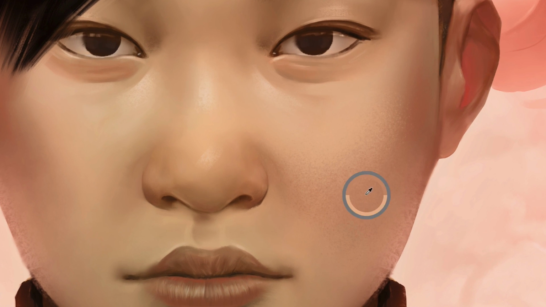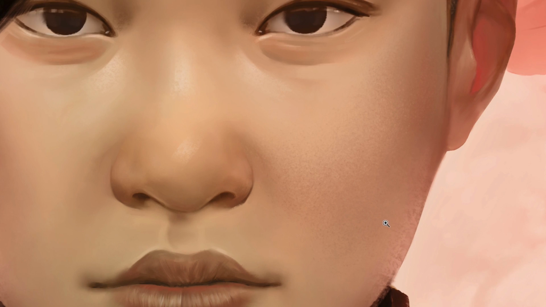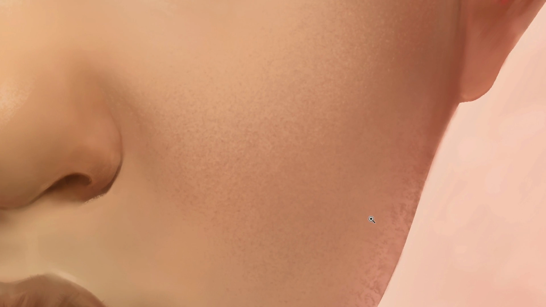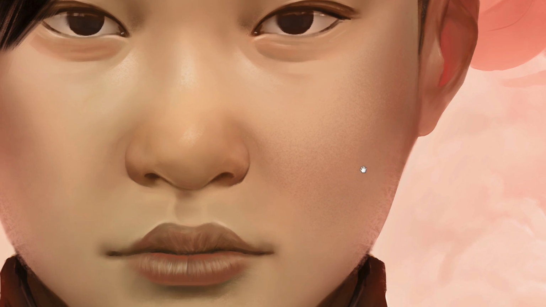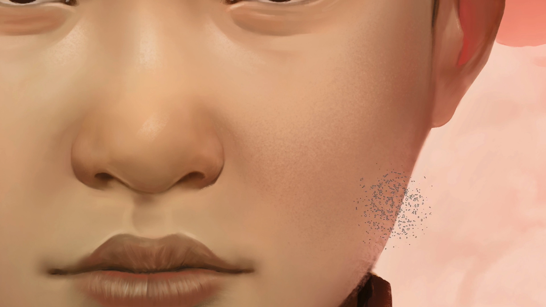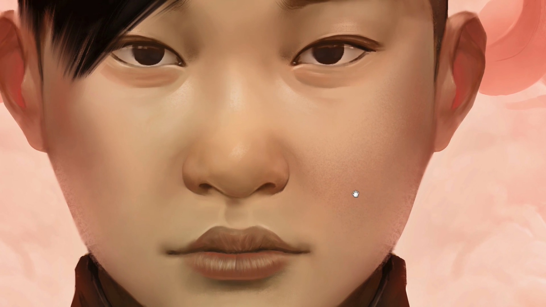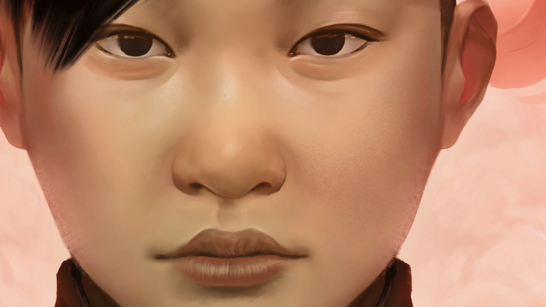If you can see, just like that, it's going to add a lot of small details that I can add on the skin. It's going to make a huge difference when you want to add some realism to your skin tone. Hopefully you're able to see that through the video right now. I hope the quality is going to be better. So that's the first one.